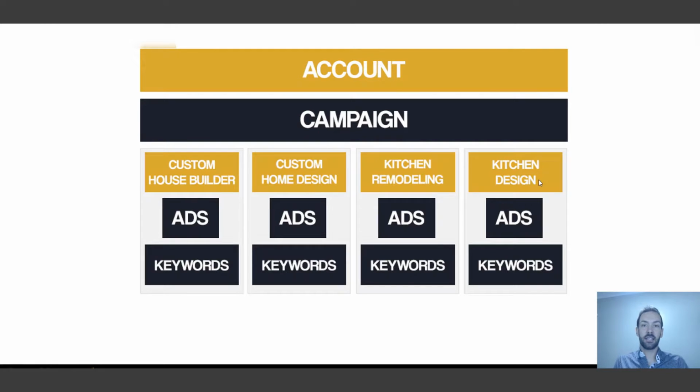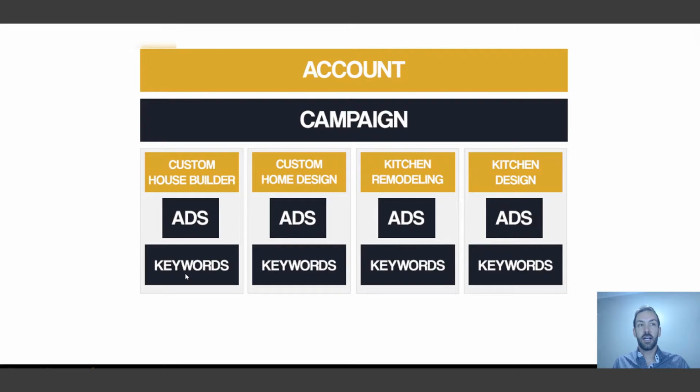Now, the ad sets act as little miniature houses for ads and keywords. So what we have here, if we had a home building campaign, is that these two ad sets, custom home builder and custom home design, would have custom home builder keywords, and obviously the custom home design ad set would have custom home design keywords. Now, a lot of people would like to put the keywords above the ads in terms of the account structure or how they think about the structure.